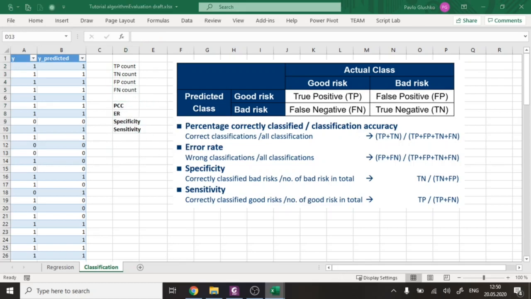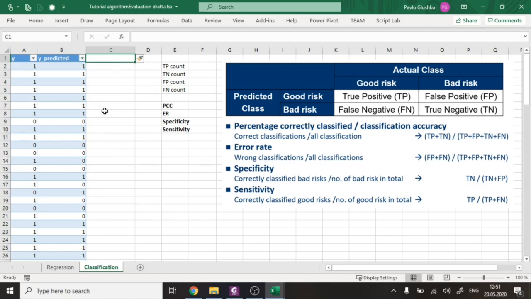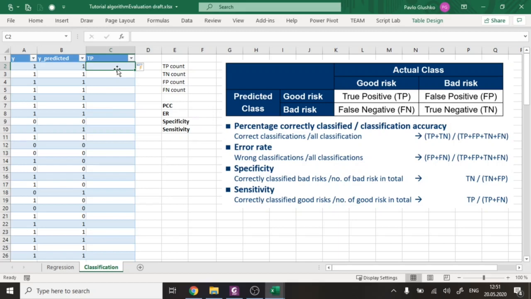So let's start, and we will first look at the true positive values. I will now add here the column. I will call it true positive, and this column will have one of two values, true or false. If it's true, it means that this record is true positive. It's false if it means that this record is not true positive. You can use some other ways how to calculate it. You can do it manually, but I will use this approach.